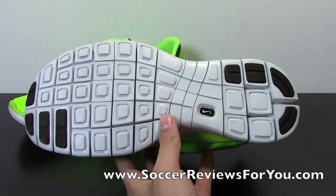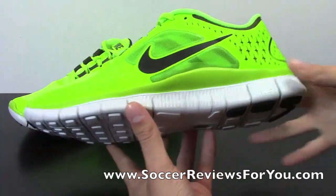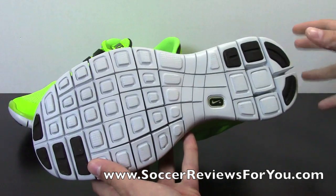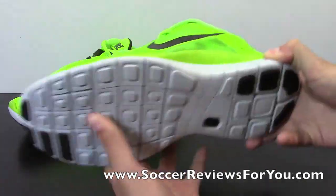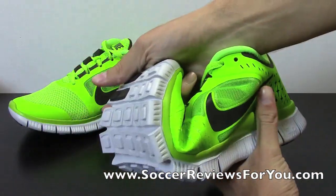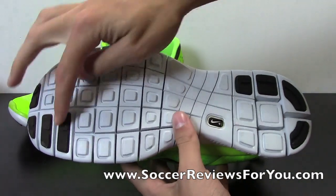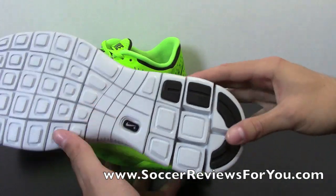This is the Nike Free midsole — or sole plate. This is why the shoe is so popular. It's all segmented very nicely, making it very, very flexible. You can see all these little cutouts with very little actual rubber on the shoe itself — they only put it where you need it. That's basically in the wear spots: a little in the toe where you're constantly pushing off, and in the heel, which is a high-abrasion, high-friction area.